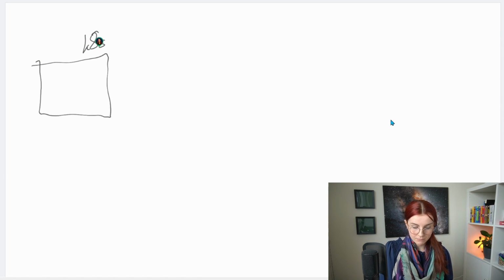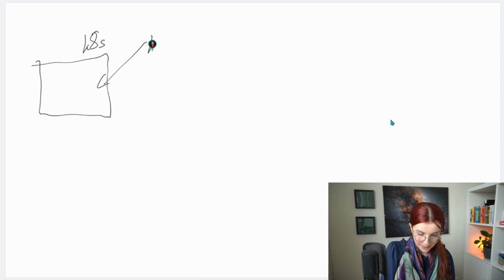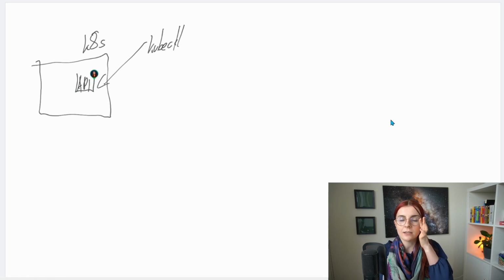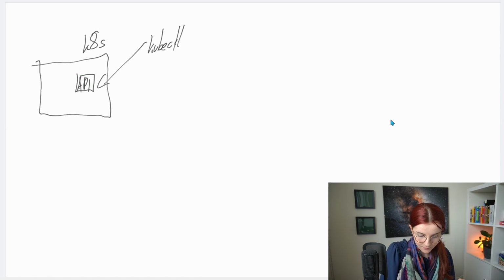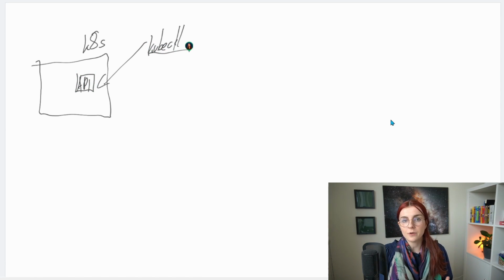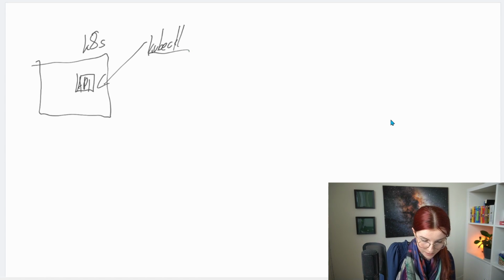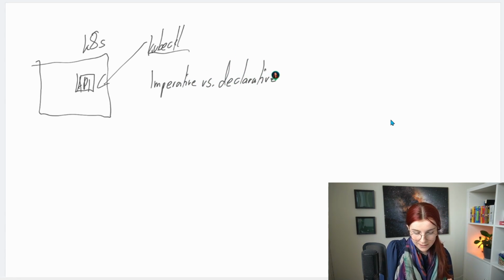When we have here our Kubernetes cluster, we can either directly do kubectl apply and tell the Kubernetes API, hey, please do this and do that and deploy this and patch that and so on. However, this is the imperative approach of deploying resources. So we have the imperative versus declarative approach. What is the difference?